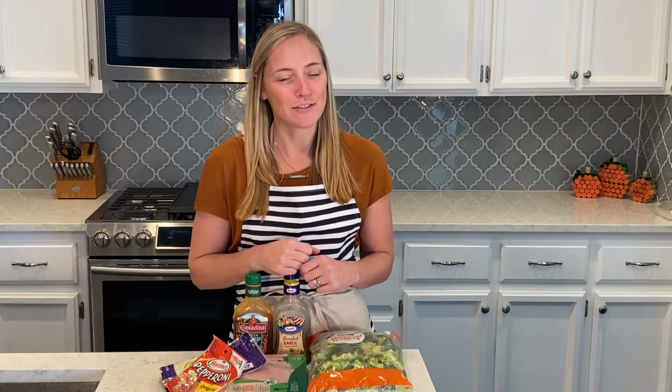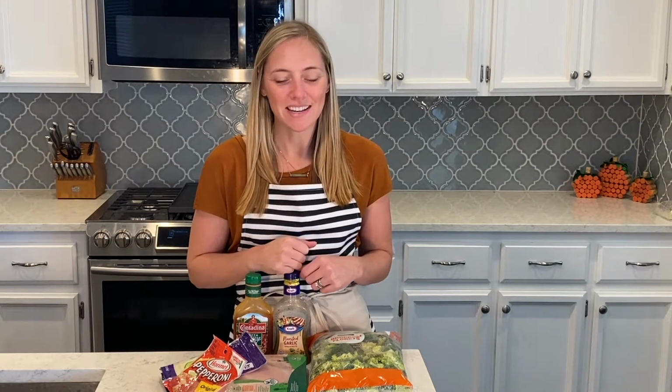So I'm going to do a keto stuffed chicken this week, and I've been doing a lot of stuffed chickens lately in the oven, so I'm going to link all of the ones I've done in the past into the description box on this one. So check out my past stuffed chicken recipes. So for this week, it's going to be a pizza stuffed chicken.